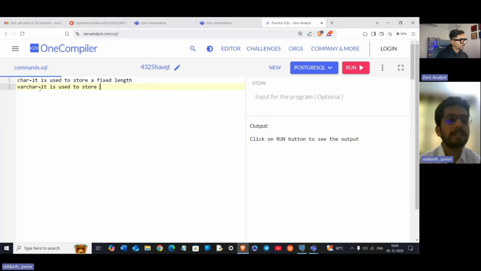Okay, let me explain. Sir, I have something in my mind. Can I share it, sir? So it is just the opposite. Varchar is just the opposite of CHAR. In CHAR, it is a fixed length. Let's say you are defining a column data type as CHAR, and you are saying the length is 5. Even if you're storing data which is just an ID, text, even if you check the length, it is going to be 5, because you defined the column data type as CHAR 5 while creating the table. So it is going to contain fixed length. Now when you talk about the varchar, let's say you have defined while creating a table the column data type with a length like 255, 000.